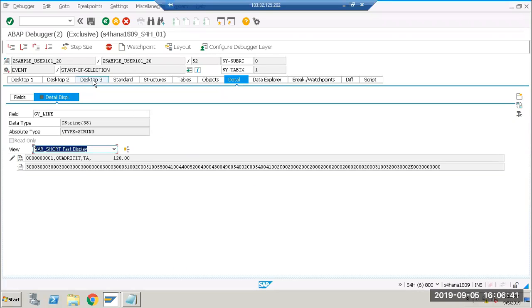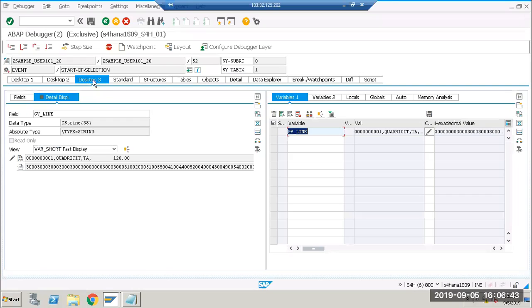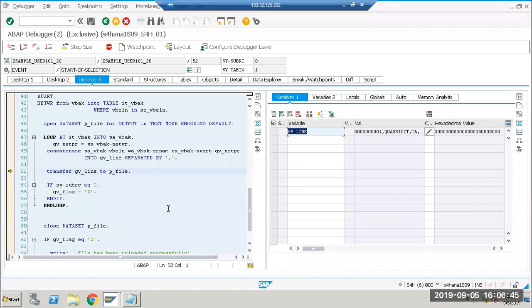So this is the data, and just transfer. Yes, good. It is transferred. So like that, 10 times it will be repeating. 10 records it will be doing.